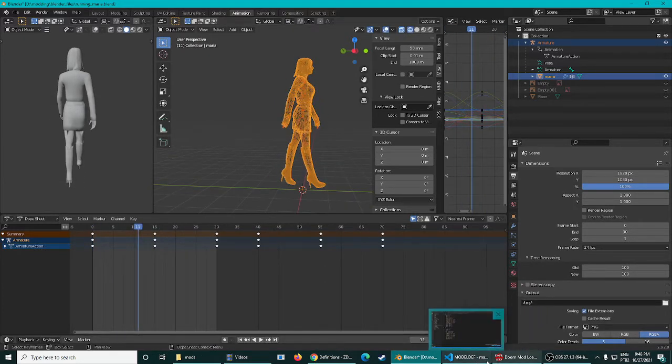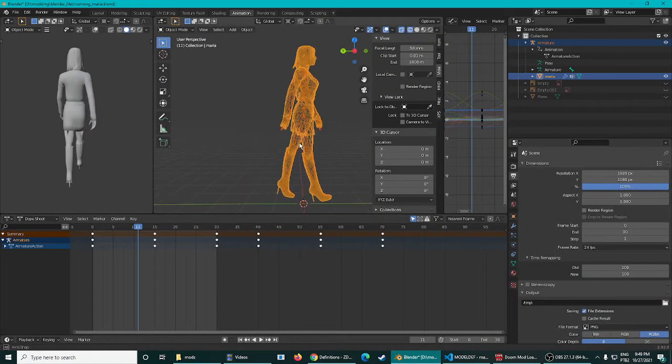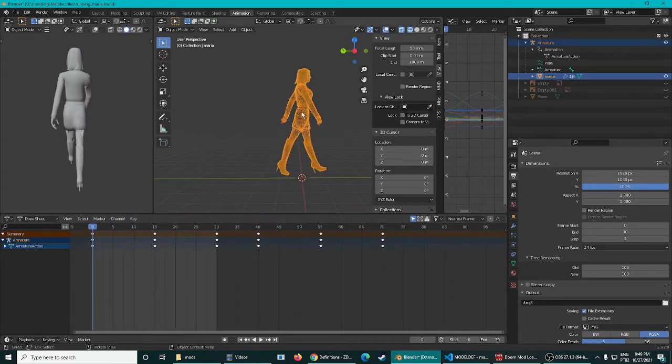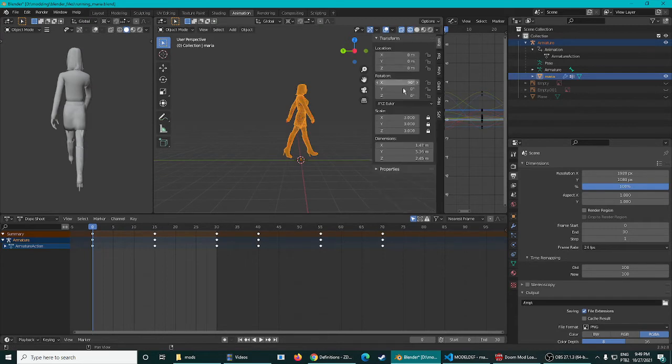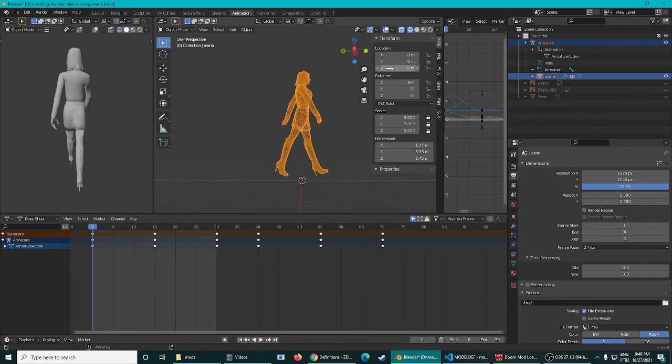There was something else I wanted to show you guys that I had trouble with. Yeah, it's important that your model must have 0 Z. It must be on the ground. It's not exactly on the ground here, but it must be 0, otherwise the export script's going to mess everything.